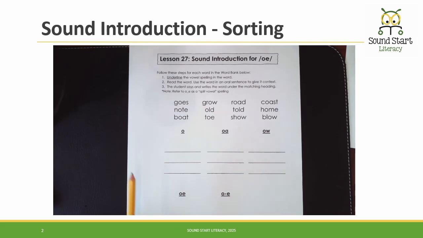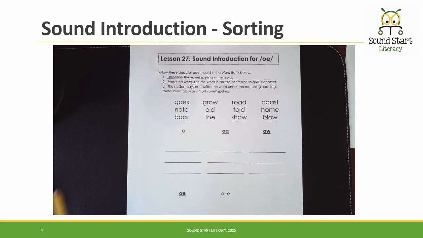We'll begin by just telling the child that today we're going to be learning about ways to spell the sound O. And there are some pretty common ways to do that. So all of these words will have the O vowel sound. And that makes it easier for the student because then they know the vowel sound is O. They don't have to guess. They're just told. So it actually makes it much easier for them to read the words.